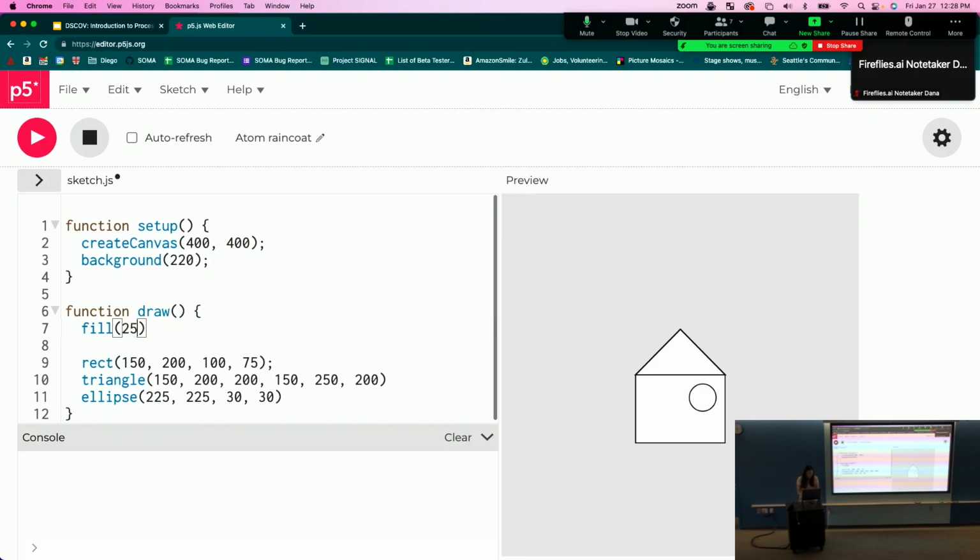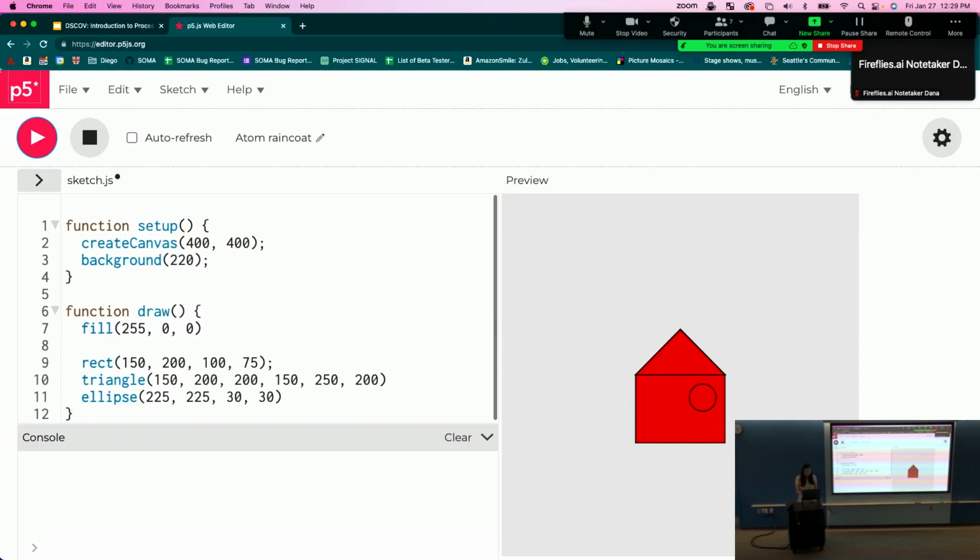I'm going to make my pen right now red. So that's going to be 255, 0, 0. Let's see what happens here. If I press play, you'll notice that everything turned red. This is because I've changed my basic shape properties, the pen that I was using to draw, and now it's red.